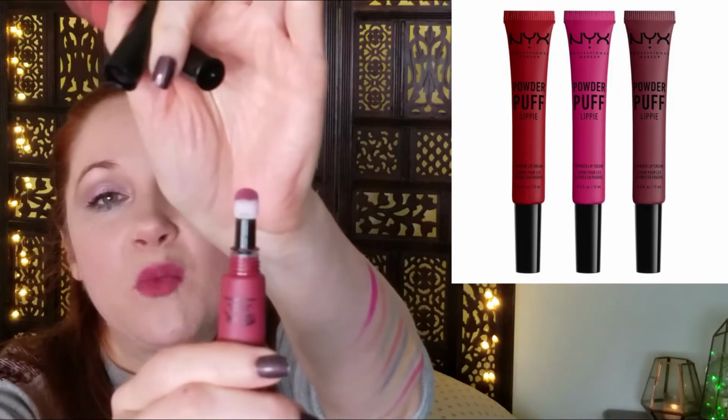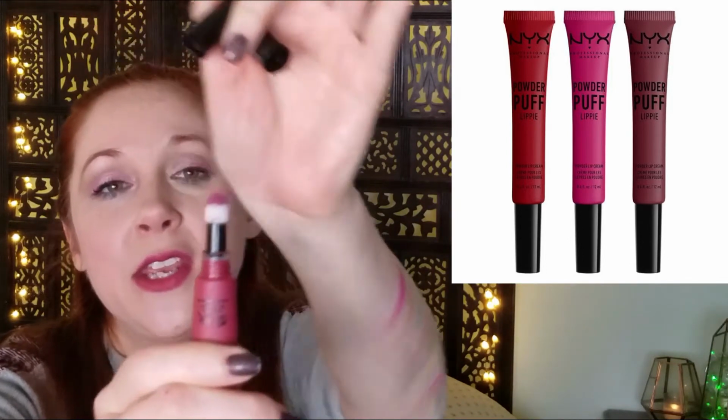They're not a matte finish, so you're going to have to reapply it. I felt like these probably did the best out of the collection. The one thing is the applicator is kind of interesting. It's following the mochi theme, so you can see here it's puffy and white. Now, I'm not a huge fan of things like that. So you press it out and then it comes out the top and then there you go.